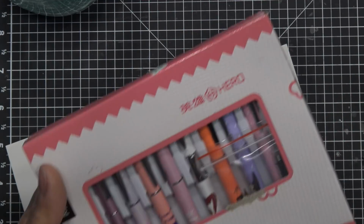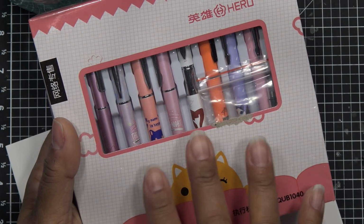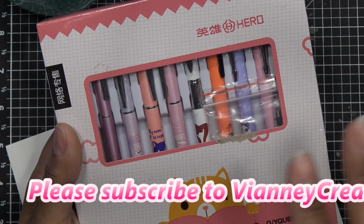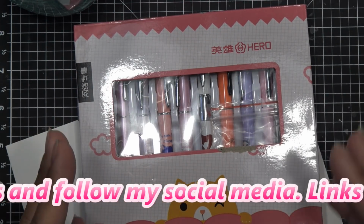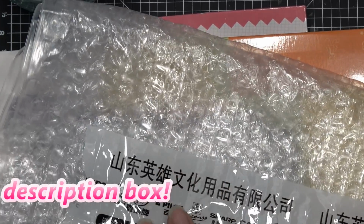Hi guys, so today I'm going to do a quick review of those super cute pens I just picked up from AliExpress. I had mentioned this set I think was $14 or $15 from one of the stores that I shopped from on there. You know how they have different sellers, but it's through AliExpress.